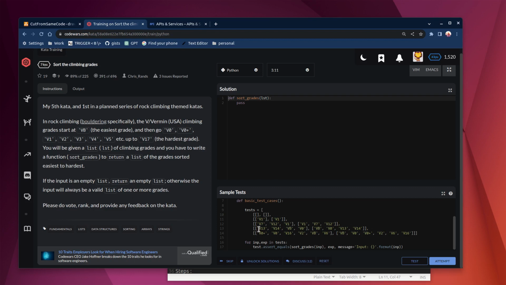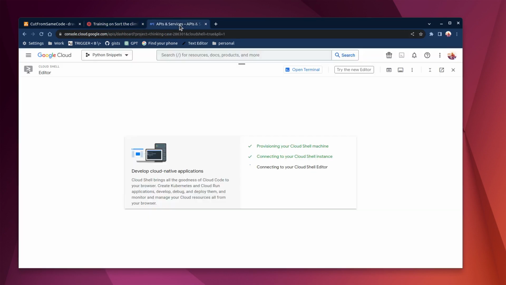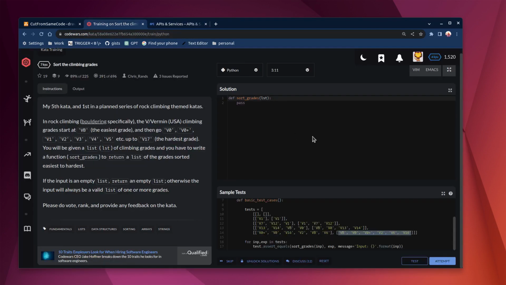You are given a kata something like this, and you have to arrange it this way. So this is a custom sort. We do not want this right now, closing this. This is going to take some time. Now we have to sort it in a given way like this.